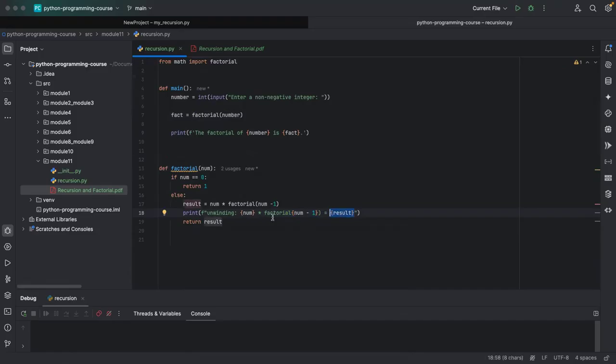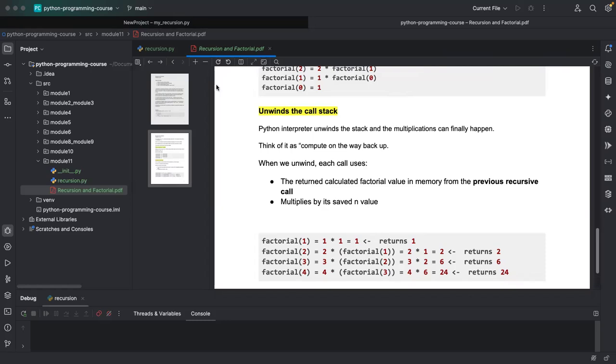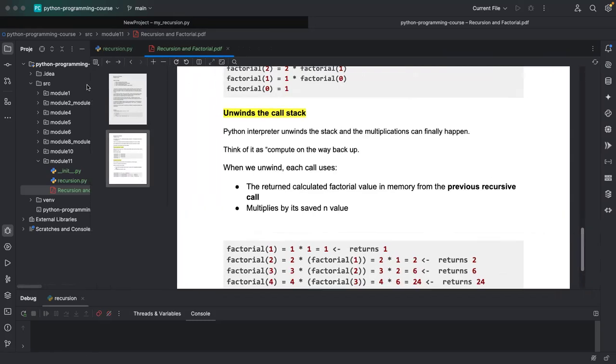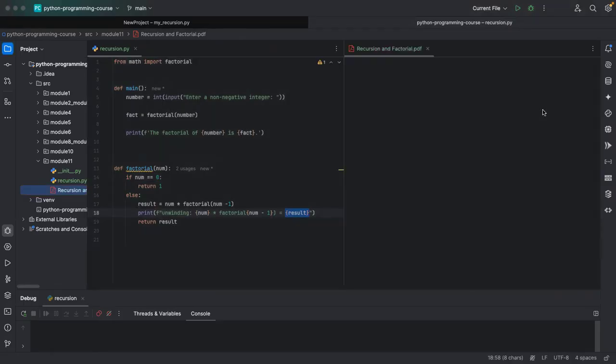Okay, so we can actually see, let me pull this back up again here. We can see it as it is doing its calculation. We can actually walk through it line per line. Let me move this over here.